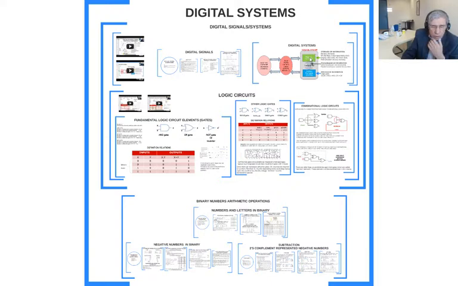Now what we are going to do, we said digital systems accept only the symbols 0 and 1, no other symbols. But in our daily life, we've got different symbols. So we've got to do the coding business. We are going to convert daily life symbols to 0, 1 symbols in order to be able to make an input to that digital system. We need to do coding. So we will be examining this coding here, numbers and letters in binary.